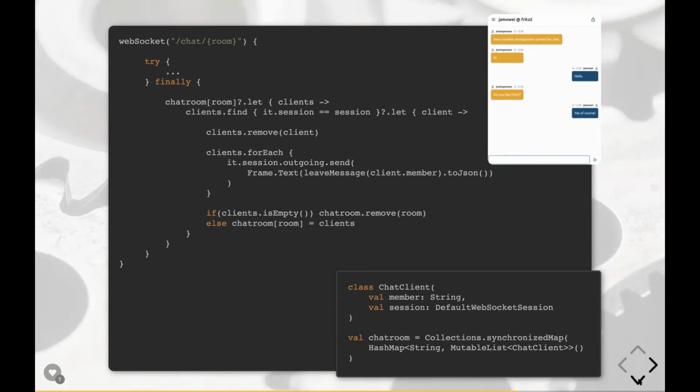And when the list of clients is empty, we can also remove the chat room. So we can destroy it.